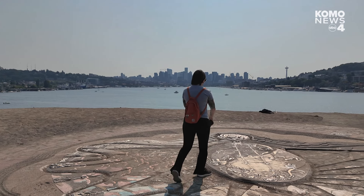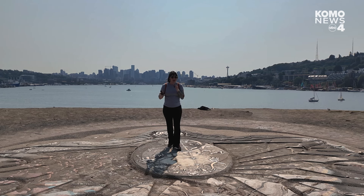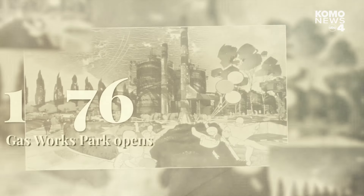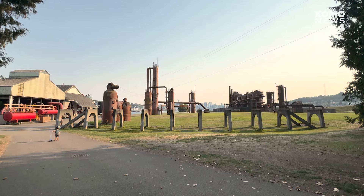It was placed here in a large pile and then capped with 18 inches of hard clay. But today, this is actually one of Seattle's most popular spots. You've got a beautiful view of the Space Needle, the Sundial here on top, but few people know what they're standing on actually used to be toxic debris.